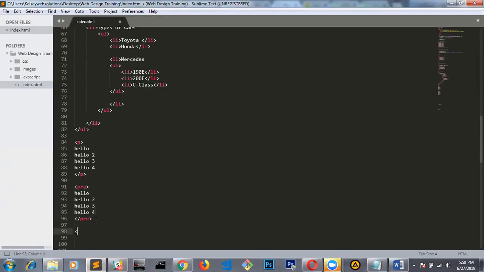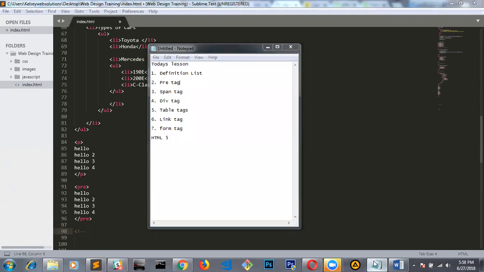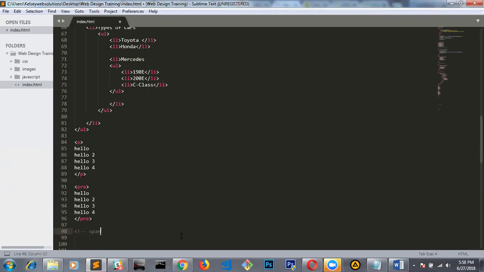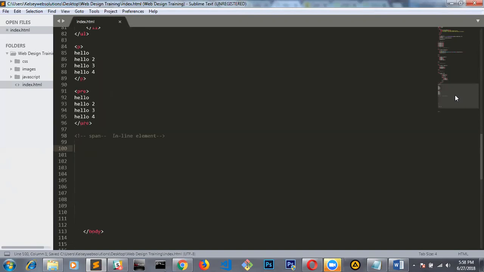Let's jump to the next tag, and that will be the div tag. Okay, the span tag. Let's talk about span now. Span is an inline element. We call it an inline element or inline tag. What inline means is that it does not appear on a different line. The content of a span tag does not appear on a different line. Even if you have 10 span tags, their content will always be on one line, except if your browser exhausts the previous line, then it moves the next content to the next line.